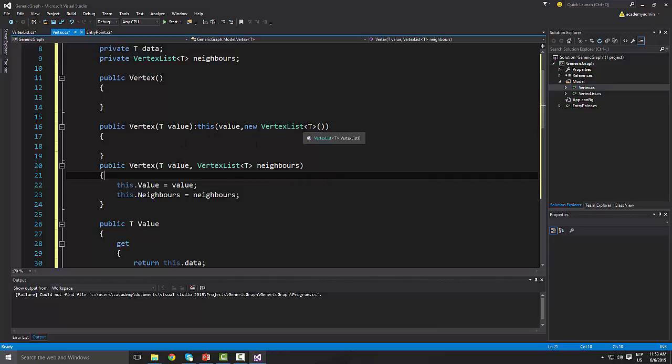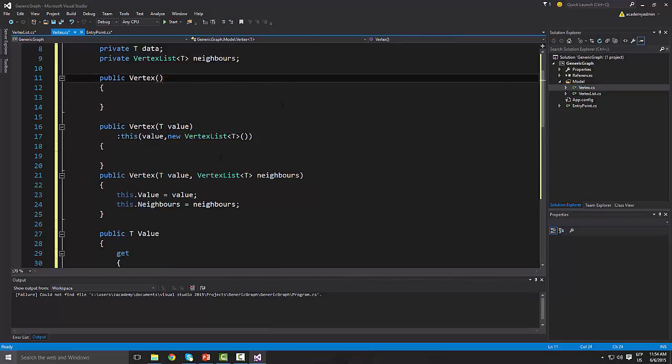So if I don't give the vertex list, just say that it has an empty one and create it, right? Is that clear? What this thing does? Let me put it this way. So yeah, when I was writing this, I had some exceptions going on, and it was exactly because I didn't instantiate an empty list of neighbors here. And here, what we would like to do, actually, this one remains as is. Okay.